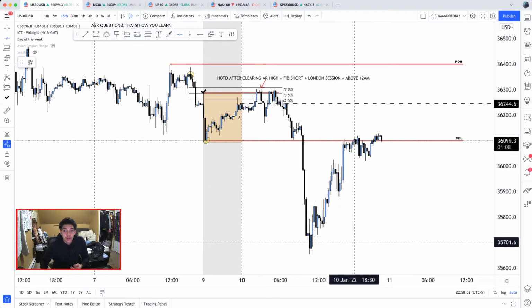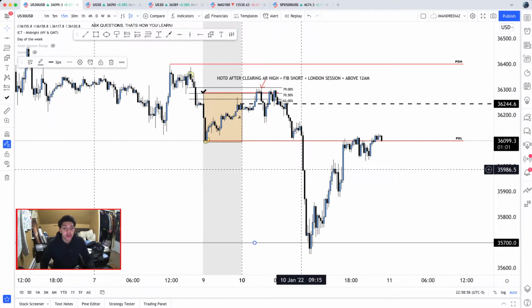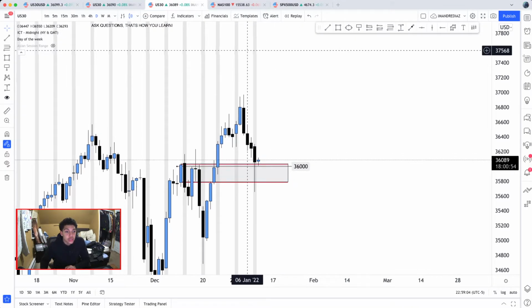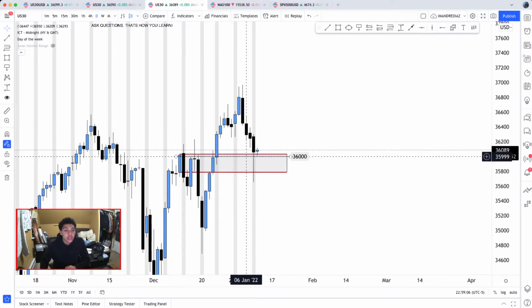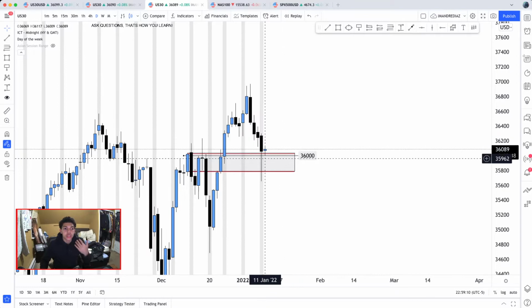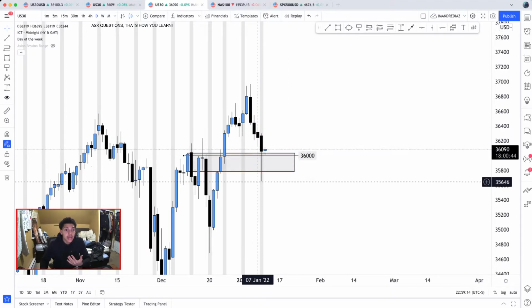Price came all the way down to this 35,700 level, which is a big figure level. It is not one of the main big figure levels I like to trade off of, but nonetheless it is a big figure level. I was targeting 36,000, as you can see over here. If you watch my weekly markup video on US30, you will understand why I was targeting 36,000. And as you can see, price targeted it, and now it's rejecting it.